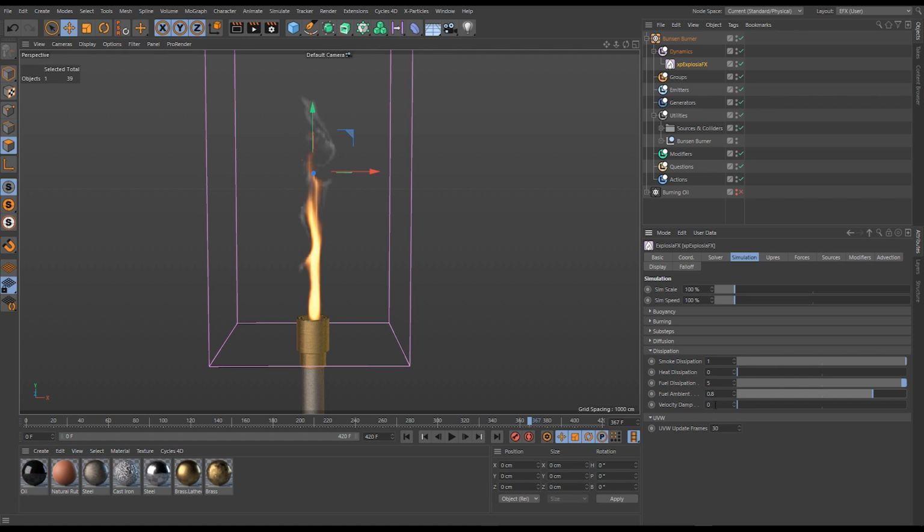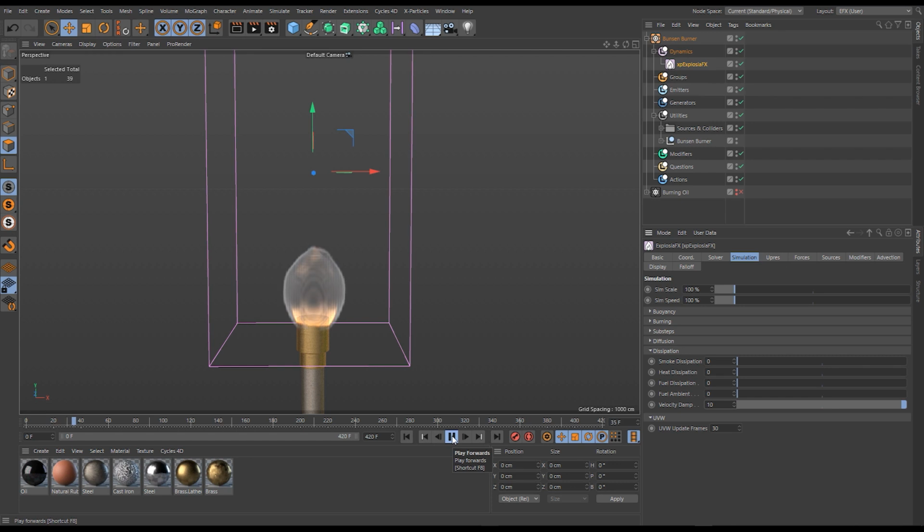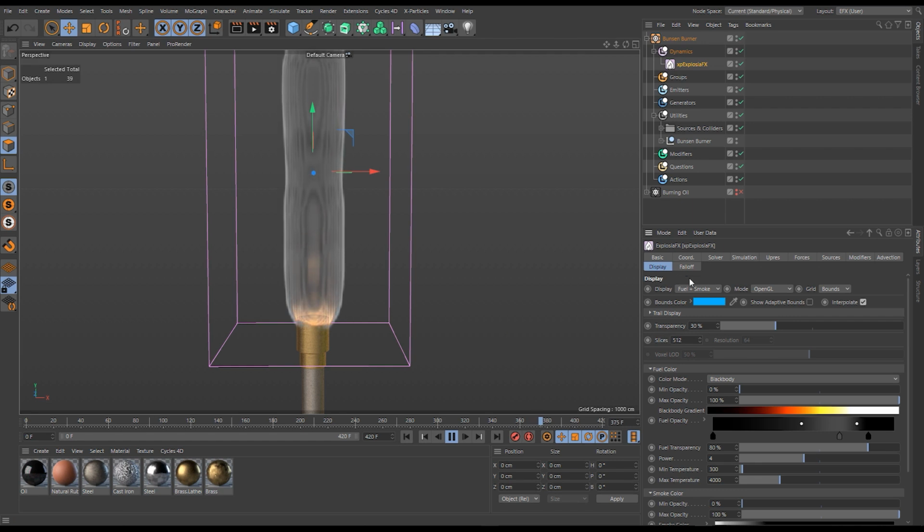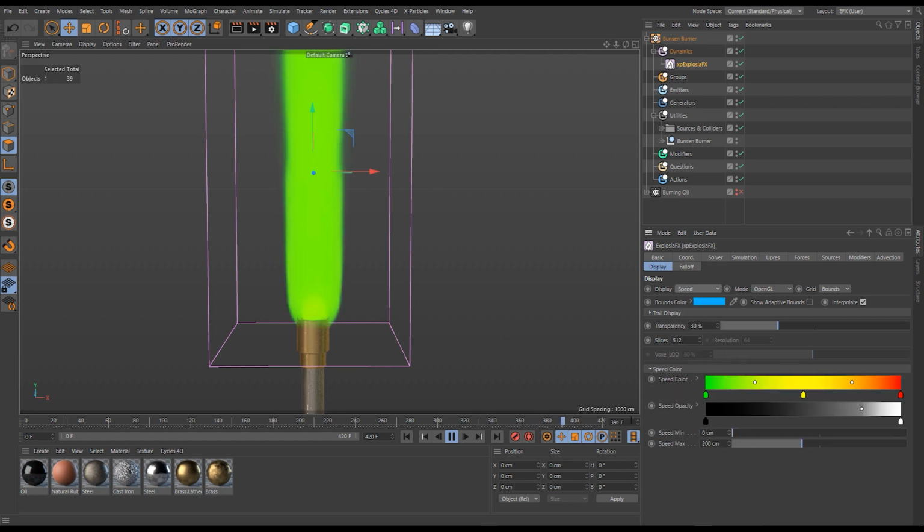Now we have something called velocity damping, and I'm going to turn the dissipation of the other channels off again. And what we'll do is put the velocity damping to 10, just to really exaggerate this. And you can see that all of the velocities, including the buoyancies, everything like that, are being dampened over time. They still move upwards, but they are being significantly dampened. Imagine this as a dissipation of the velocity channel. This is especially clear when we look at the speed of our simulation, and we can do that in our display tab. If I look at the speed, you'll see we're getting really low values down here.